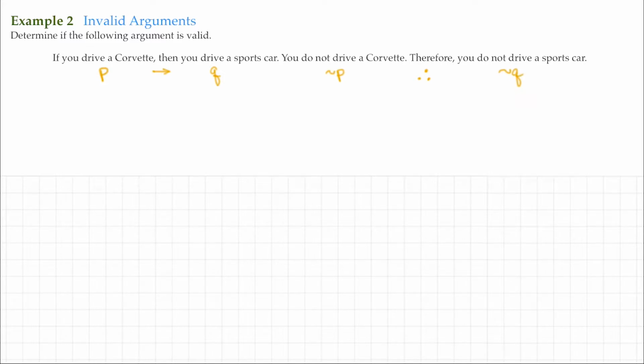So symbolically, the way we would write this is our first premise, if P, then Q. Our second premise, not P. And then we separate the premises with this horizontal line here. And then we put in our conclusion, therefore, not Q. Now, our premises, both the first premise and the second premise, notice that I said and, must be able to support our conclusion. So we'll go ahead and build our truth tables according to that.